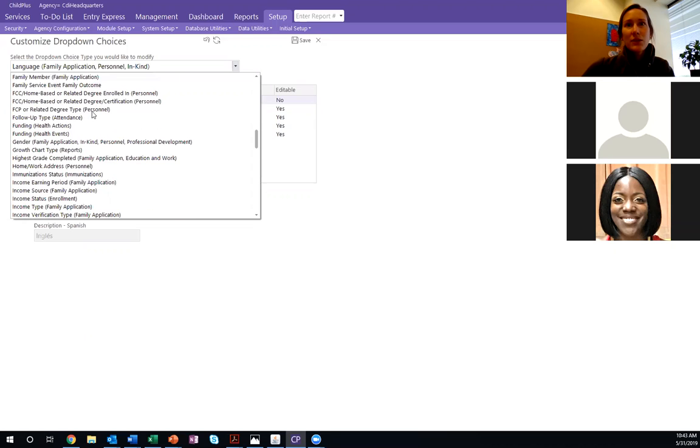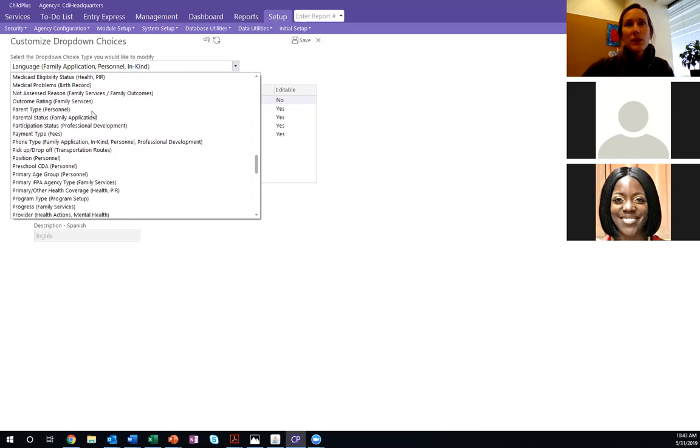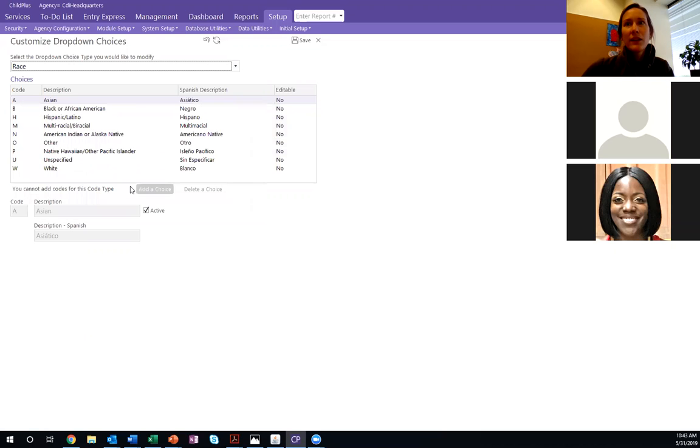Christy, like I mentioned, we had talked about whether we can give some more options other than other in race, and there's no ability to have this green add-a-choice button, so the list is the list, and I think that's for PIR reasons. But that was too bad when I saw that. Okay, so those were some of the main areas I thought we should focus on in terms of setup.